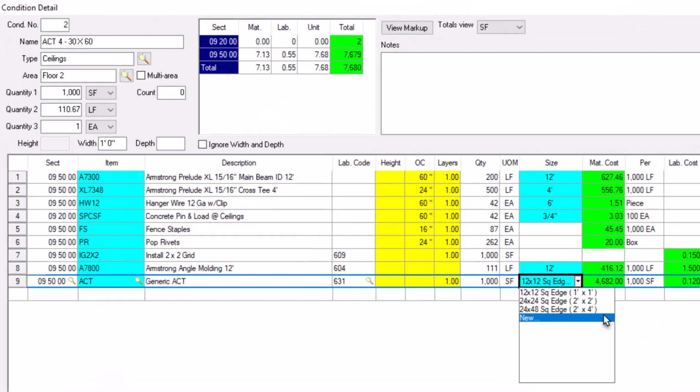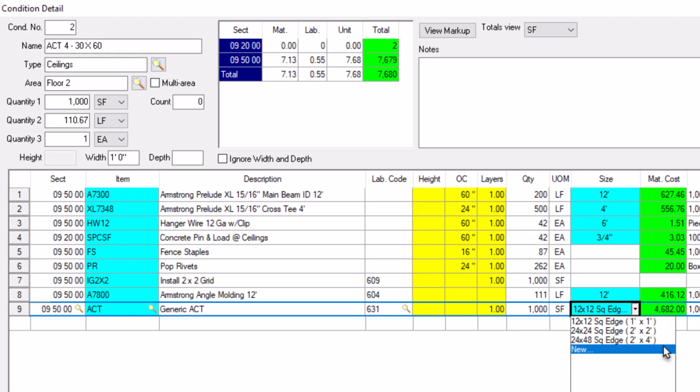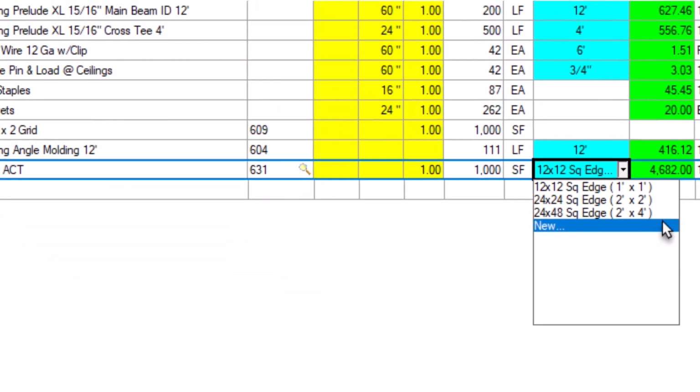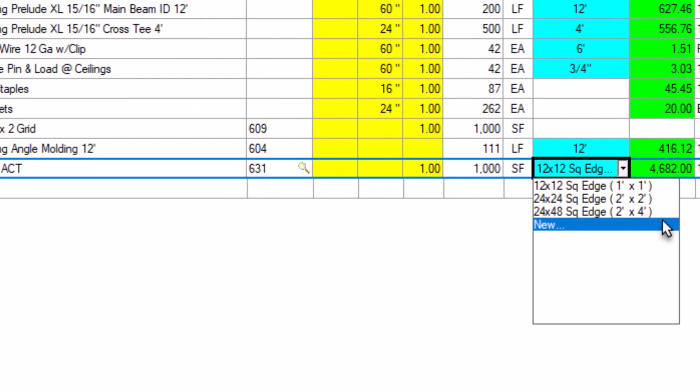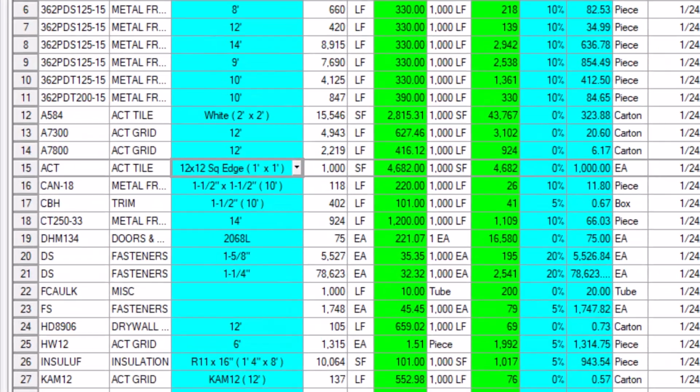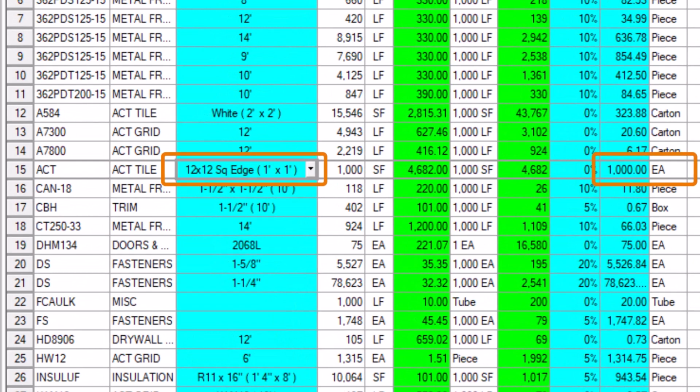For Styles with Sizes items, the size impacts the final material amount. If you have 1,000 square feet of ceiling and select some ceiling tile, you might see multiple tile sizes available to choose from, such as a 12 by 12 inch tile, a 24 by 24 inch tile, or a 24 by 48 inch tile. Each selection results in a different material amount because of their size.